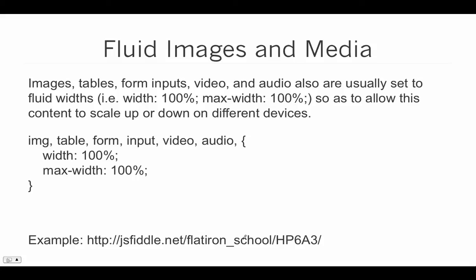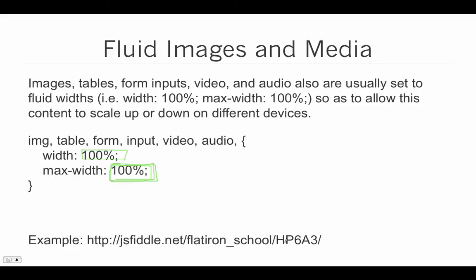fluid width. So here if I tell all images, tables, forms, form inputs, video, and audio elements to have a width of 100%, and then a max width of 100% so that they do not exceed the outside edge of the element that they're inside of. So in this case, the 100% for the max width would be the width of whatever column or container that they happen to be in. And because we didn't specify height, then the height just simply becomes automatic for us. So it's going to scale the height in proportion to the width.